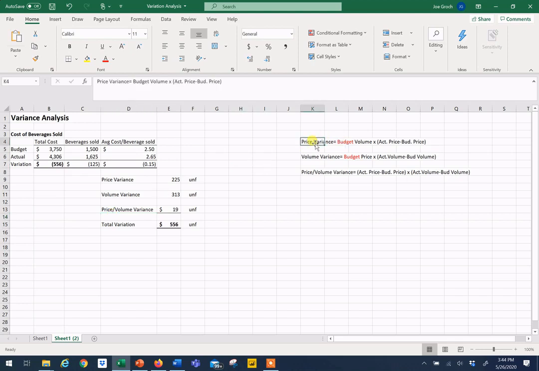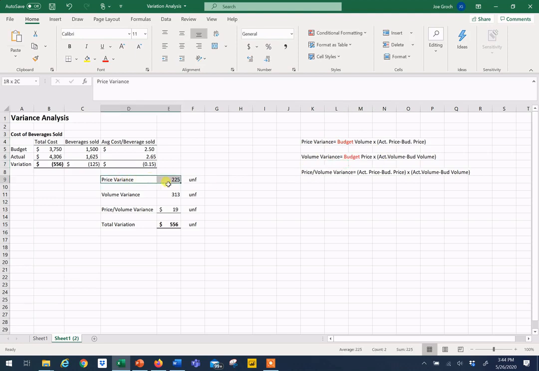Now, I want you to look at one thing over here. When you're looking at variances, you have to have a common element that you can compare to. If you noticed, I put these budget numbers in red, because it's always budgeted volume times the actual minus the budget, and budgeted price times the actual volume minus budgeted volume. So that budgeted amount is where you always start from. And anyway, that's the short version of how we can do this.